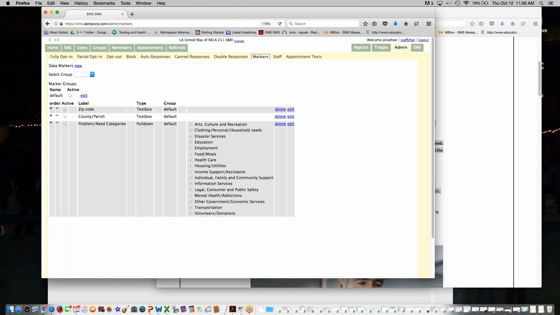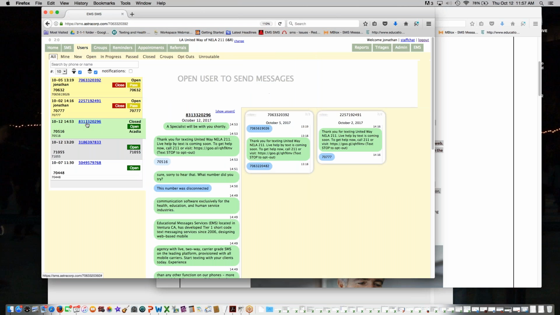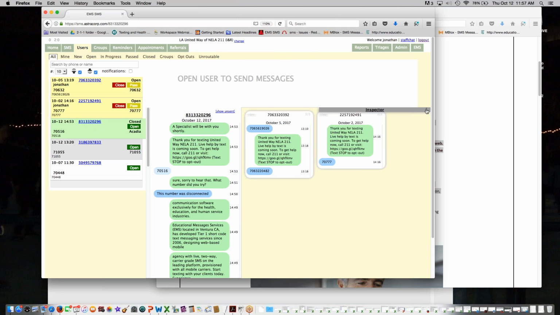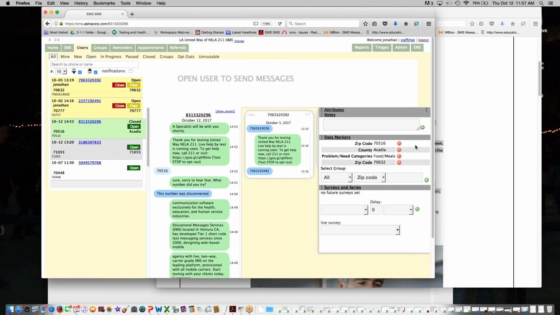The markers. This is where you edit the things that you can assign to a profile. So when we look at a user profile, for instance this one, and we look at the inspector, the data markers is where that information resides.